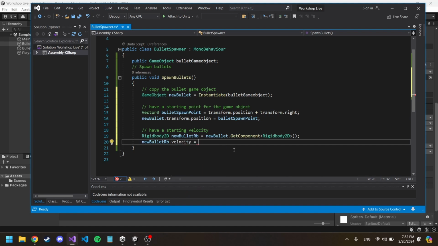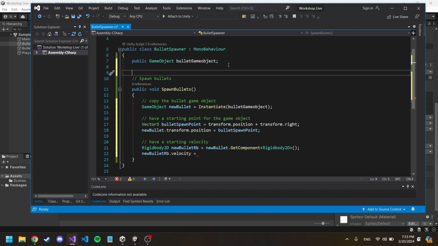Also, I kind of forgot to add it here, I would like to have a speed value that we can manipulate. Let's have it public float bullet speed that we can manipulate later if we want.